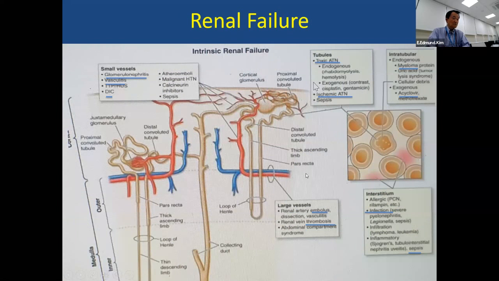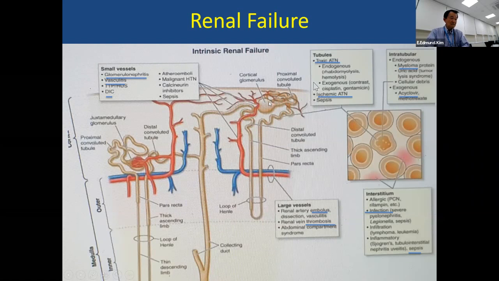We have a lot of causes for renal failure. Certainly vascular disease, as I mentioned earlier, all kinds of hypoxia, intrinsic or extrinsic. So cardiac disease, other things, emboli, thrombosis, disseminated intravascular thrombosis, hypertension, all kinds of vasculitis. So small vessel, microvessel disease, and diabetes, all things affecting the small vessel. In a large vessel, embolus, thrombosis, that kind of thing.